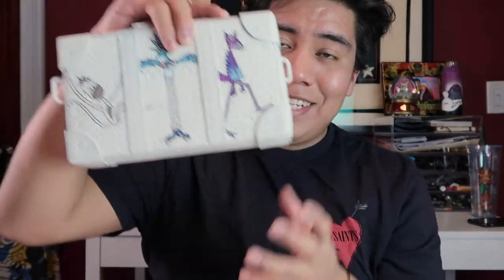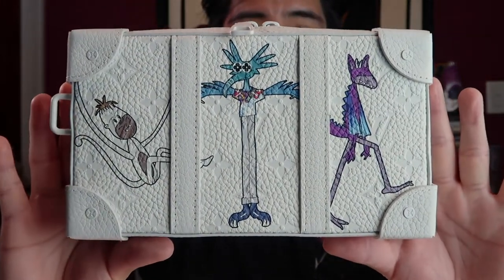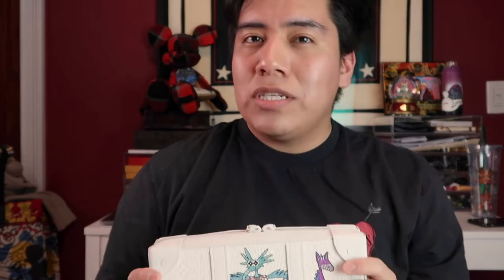Let's begin with the second item. Similar to the first item, it comes in a dust bag. So this is the Soft Trunk Wallet, and for those who want to search that item on Louis Vuitton, it's M80146. You can just put that in the search box, and it also comes in that same Taurillon monogrammed leather. It's also in white, and I've always wanted this type of leather since Virgil came out with that first collection he did in 2019, Fall/Winter — especially because he did a Soft Trunk in this type of leather and I really wanted it.